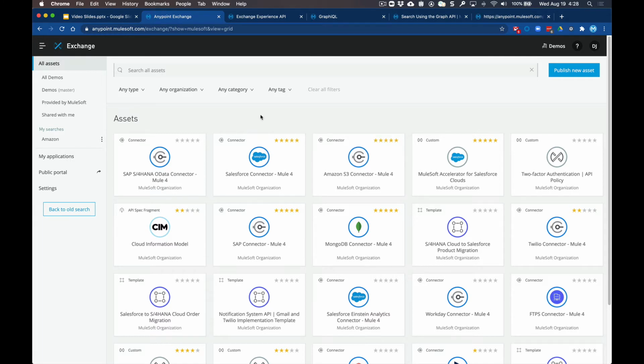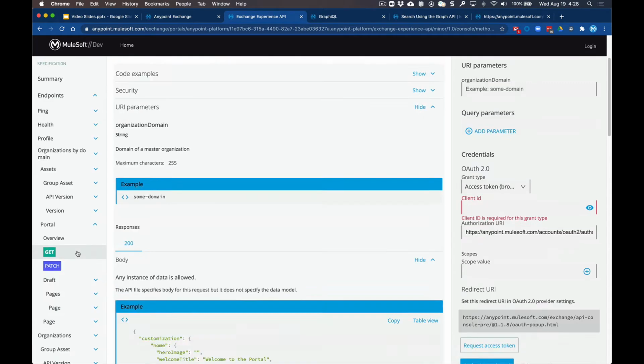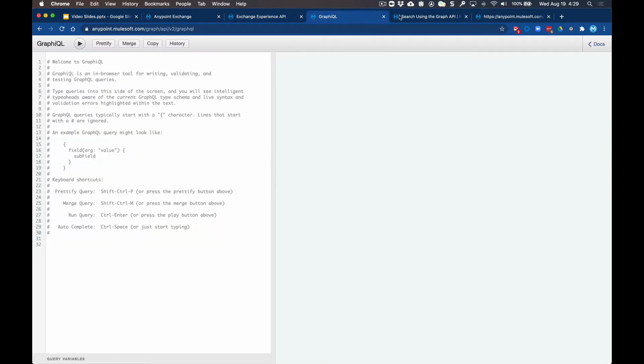Okay. And similar to the entire Anypoint platform, we have REST APIs written for different capabilities or different areas of the platform. Of course, there's the REST API for the Anypoint Exchange. And the REST API, you can see in the documentation, allows you to search on specific resources and specific endpoints through the REST interface, right? And this allows you to build interfaces and pull this data into external portals or different platforms. And also allows you to push stuff programmatically into the Exchange to be published and shared out with your end users. The other side of this, of course, is the GraphQL API.